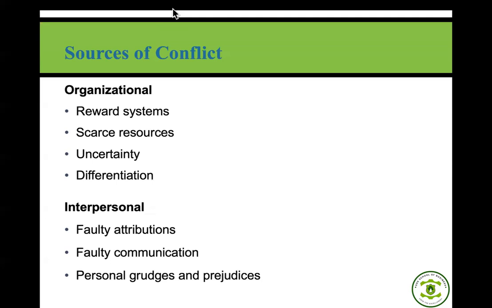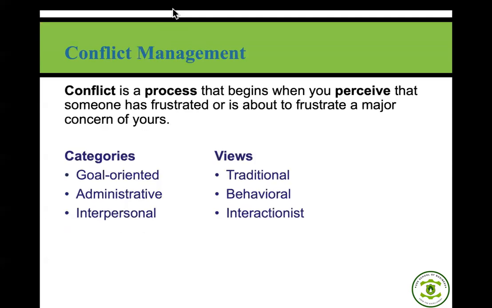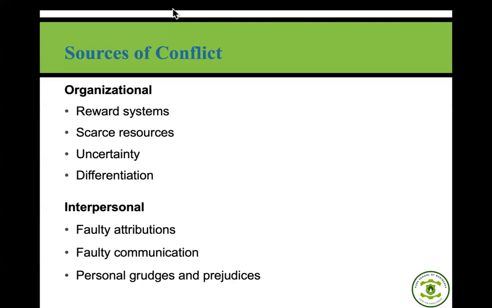Yes, perfect. So based on the last slide, I indicated that conflicts can come from different sources, and we're looking at goal-oriented, administrative, and whatnot. This is just an extension of it. The conflicts can come maybe from the way we are compensated. So that's a perfect example of what you just gave, the reward systems. Then we can also have a situation where the project is so stretched, there are scarce resources. So resource allocation problems within the project can lead to conflicts.